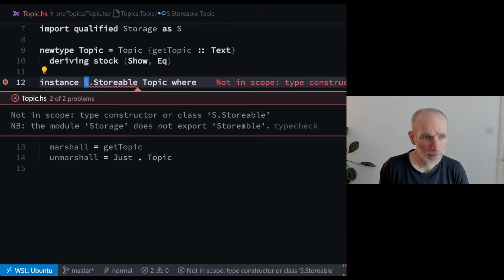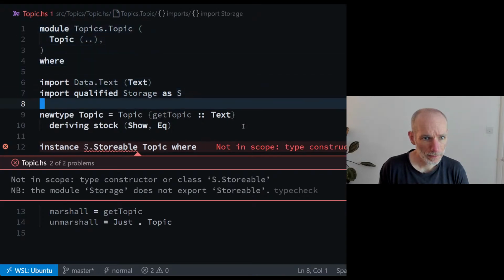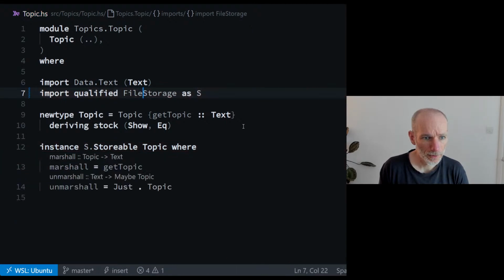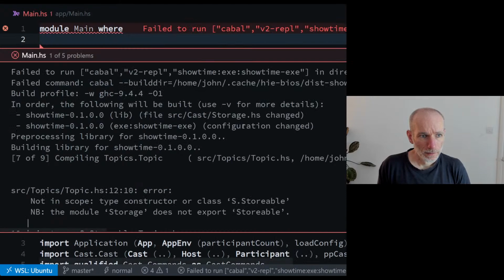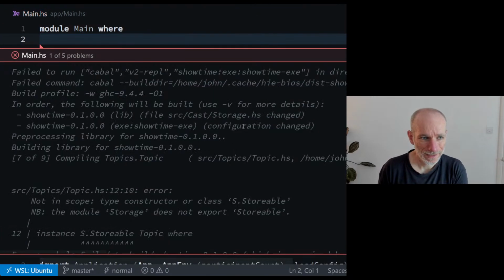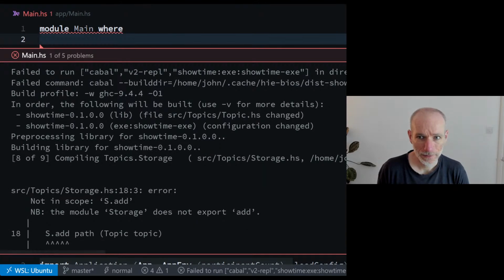So in topics, we'll import file storage. Let me restart now. Still not going to run.